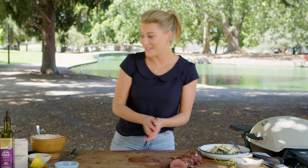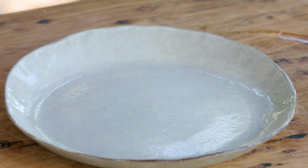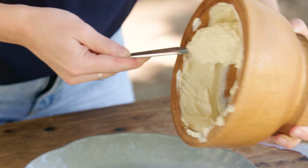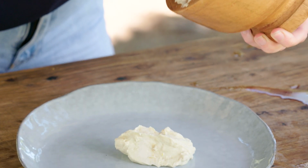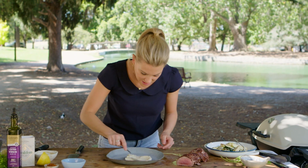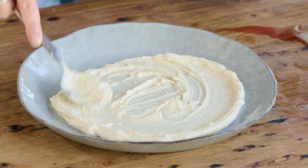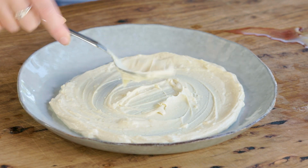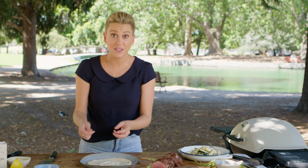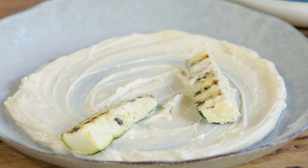All right, let's plate this up. Beautiful big plate. Our dressing that we've reserved, we'll scoop that into the center. And then I want to smear this all over the plate. It's going to be a little bed for our fillet of beef and our veggies. And now I like to almost layer this, so when you're serving this to your guests, you're going to get a really lovely mixture of the zucchinis and the meat together.